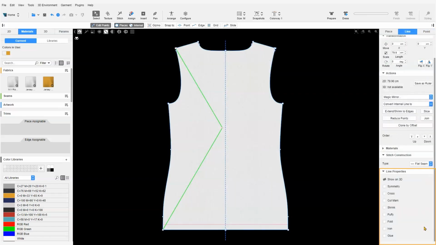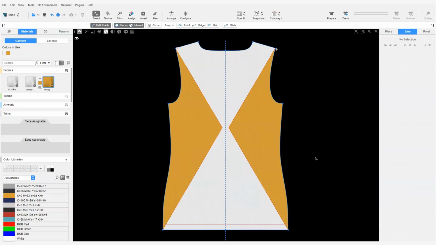At the bottom of the context view, line properties are displayed. We can add properties to the internal lines. For example, we can copy the line over to its symmetrical counterpart by selecting Symmetry. The cut mark option allows us to convert an internal line into a cut mark, which is displayed as a dotted line with the scissor markings to indicate that it's intended to cut the pattern along this line. Cut marks allow us to visualize color blocking prior to cutting the pattern. We can easily drag and drop fabrics or colors into the different areas after adding cut marks to have a better idea of the change.